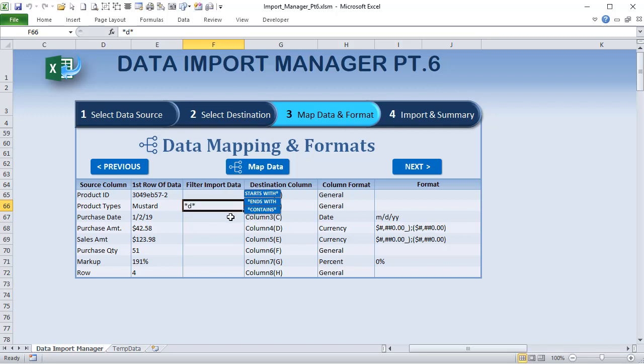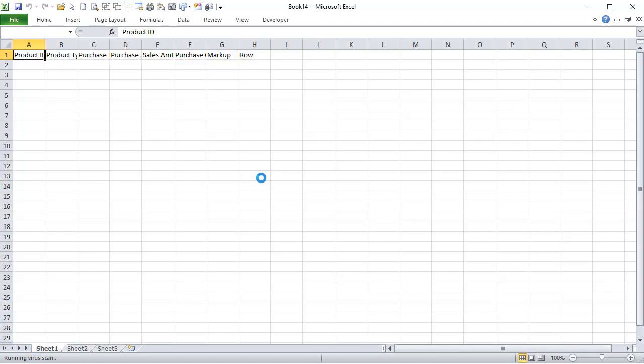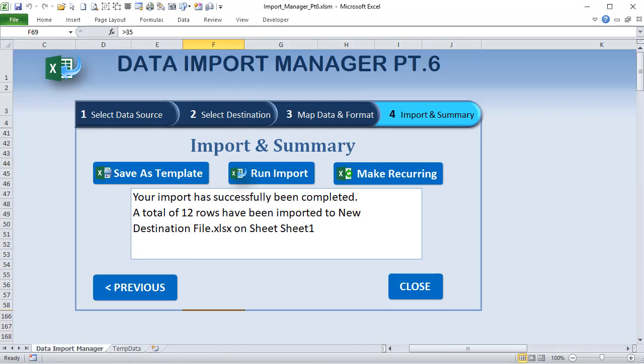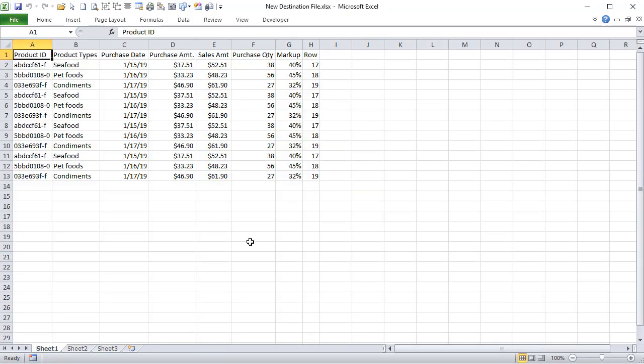I've got a brand new training for you this time to include filters so that we can filter out data that we're importing simply by entering some commands, entering greater than or less than on dates or amounts or any type of filter you want, and then going ahead and clicking on the run import. We're going to see it run even on multiple sources, and then automatically it's going to filter that data inside our new destination. I've got a lot to show you in this training. I can't wait. Let's get started.